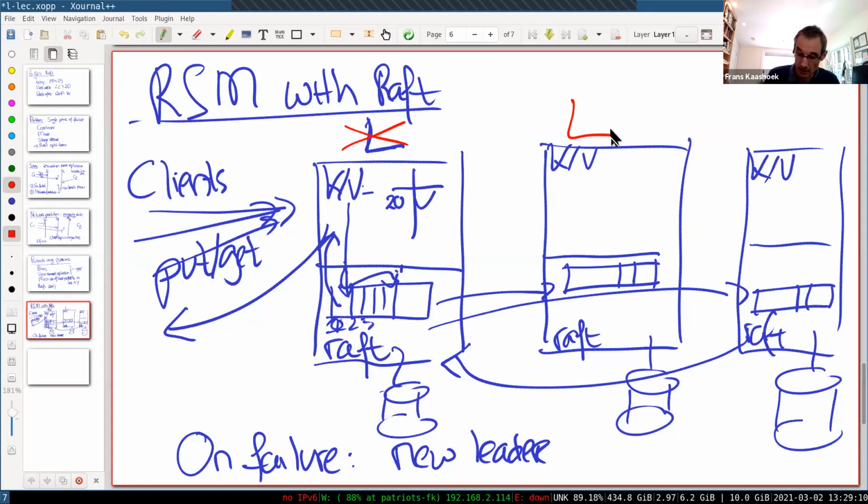And so, as you will see later in Lab 3, it turns out that you need to detect duplicates. But that's mostly an issue for Lab 3, so it's not going to be a main issue for now. It's just important to know that this is the general style in which one would use Raft to build a replicated state machine.